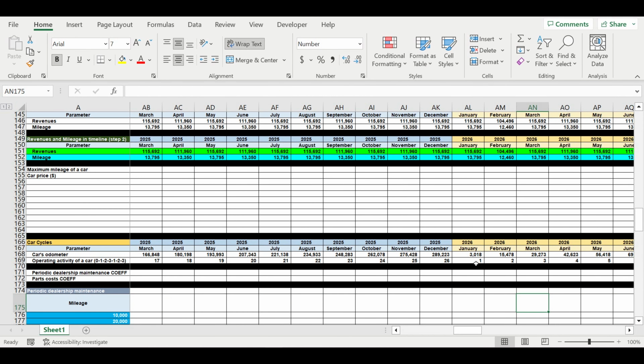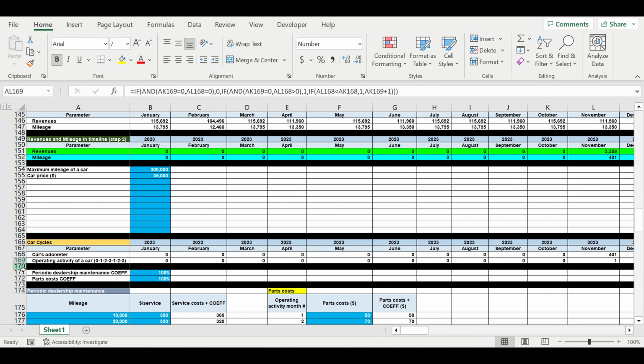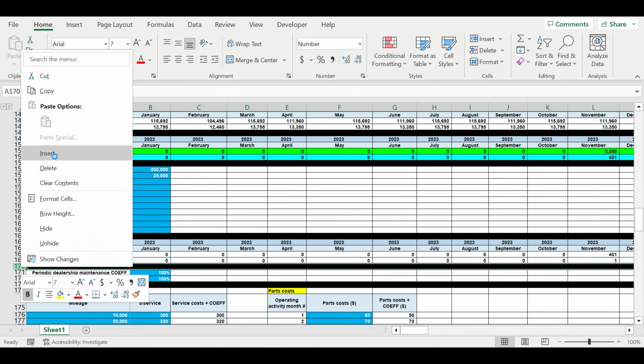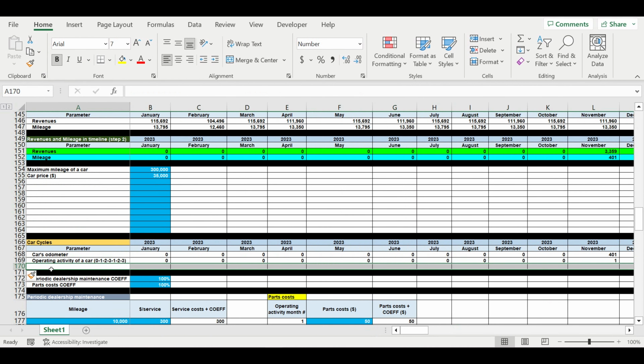This is the moment when we buy a new car. So let's add a line here, create a new line and name it purchasing a new car.